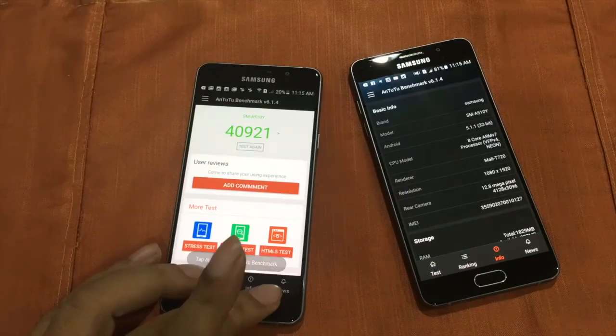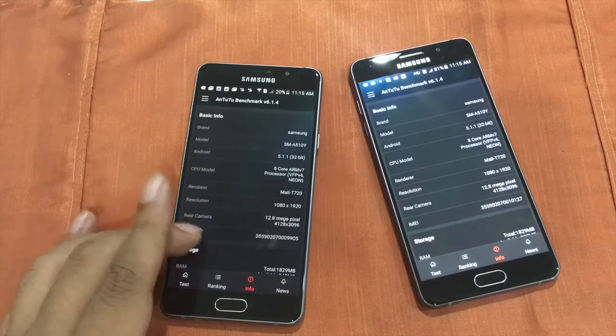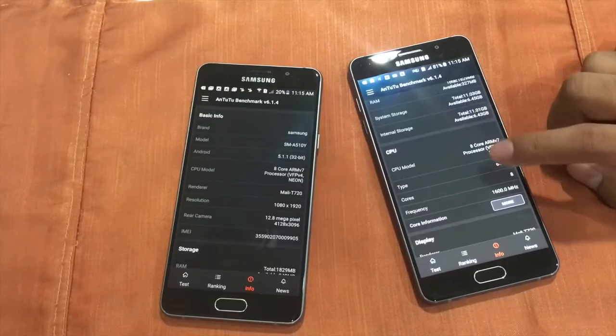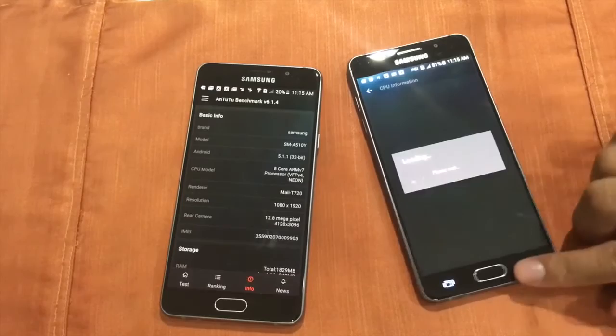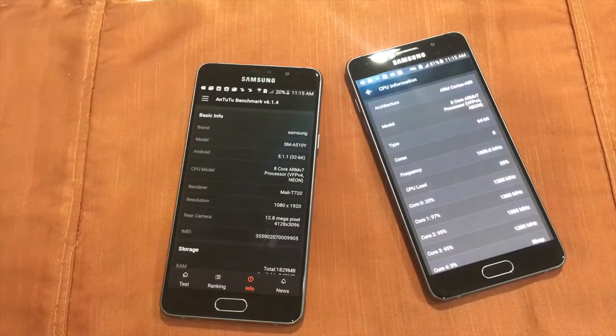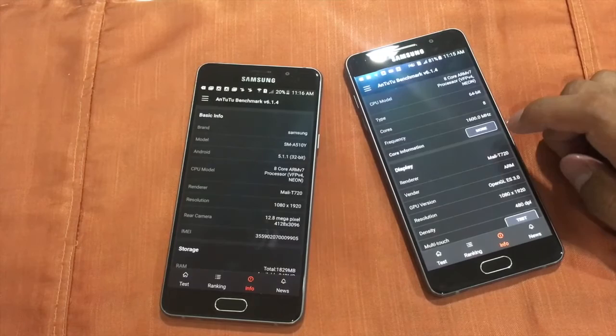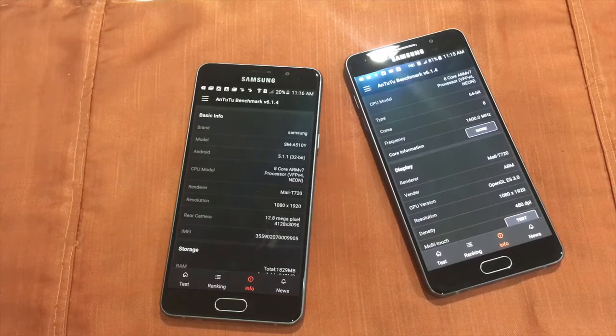And sa mga hindi nakakaalam, this one is not using Snapdragon or a MediaTek processor. This one is using an Exynos processor na gawa talaga ni Samsung. So, makikita nyo lang siya sa Samsung device. Right. And ang Exynos niya has a frequency of 1.6 GHz. Nakakalito yung model niya na Exynos. Hindi siya katulad ng S6, kasi S6 has like 60,000, 70,000 na score, which is sobrang taas. And this one has a Mali T720 na GPU. So, medyo okay yung GPU niya. Kasi yung Adreno 405, which is ginagamit ng Snapdragon 615, mas inferior compared sa Mali T720.